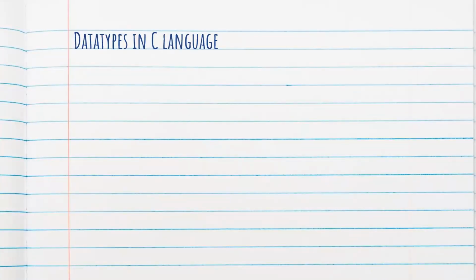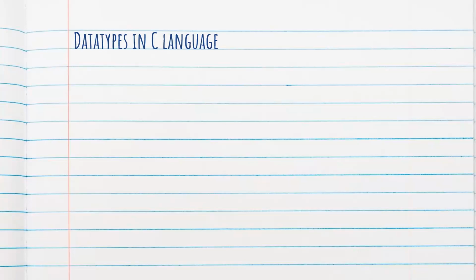In this tutorial, we will be discussing data types in C language. Every program has an ability to store data. For example, a calculator has the ability to store data, and the data that a calculator can store is numbers, and we can perform calculations on those numbers. So we can store data in a program, and whenever we have to store data in a program, we do it using a data type.